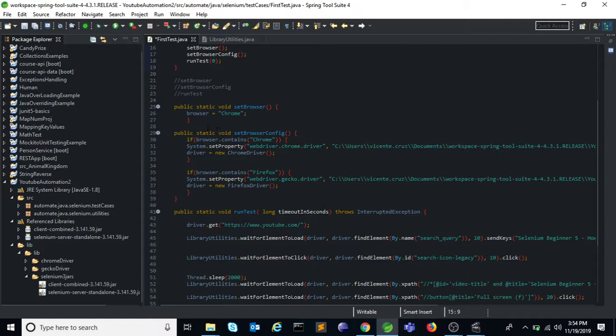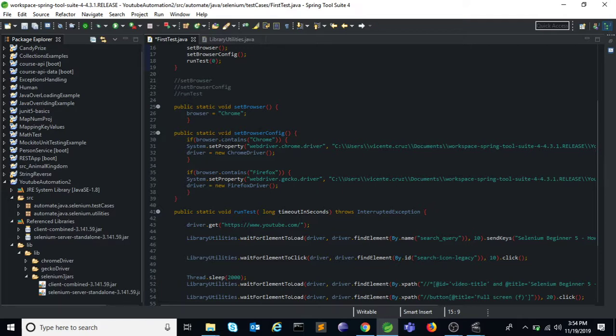So this sets the browser. Public static void setBrowserConfig has two if statements, and for each different if statement, if it's Chrome or Firefox, it chooses different web drivers to run the script.